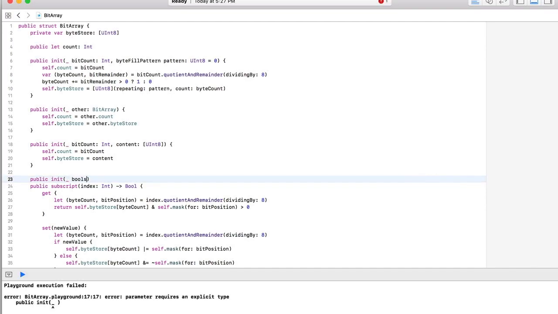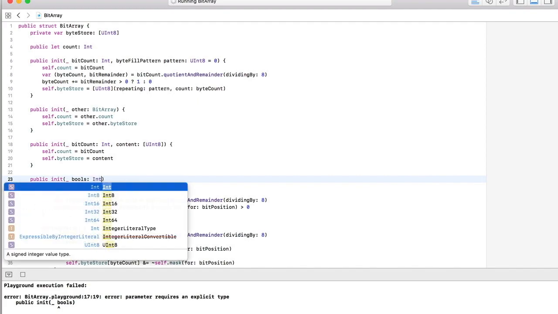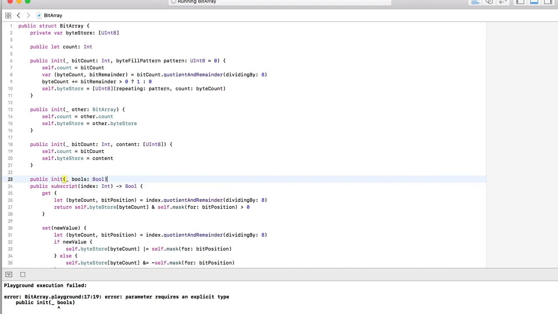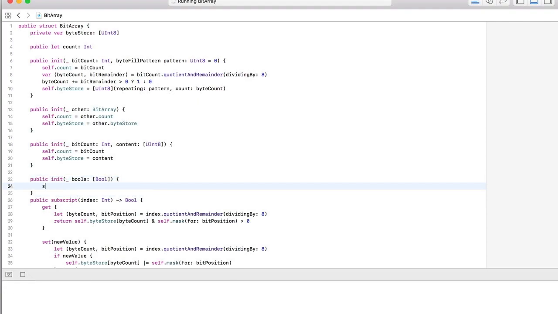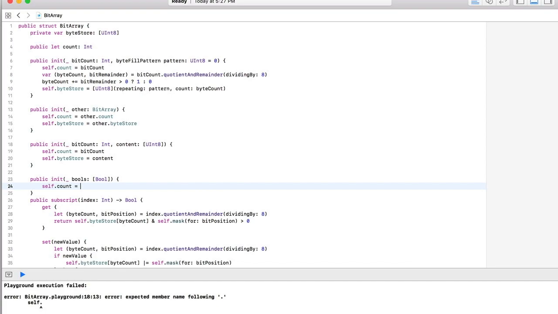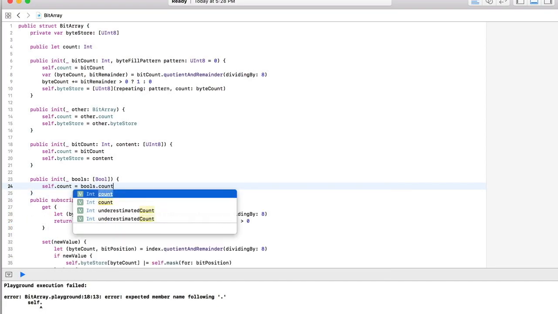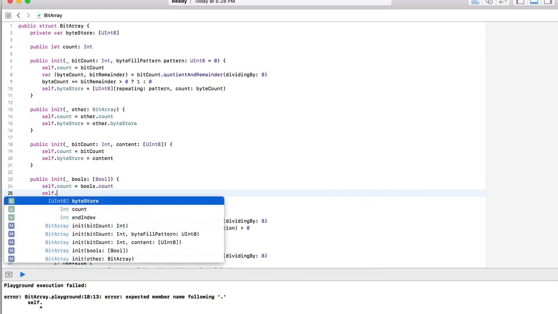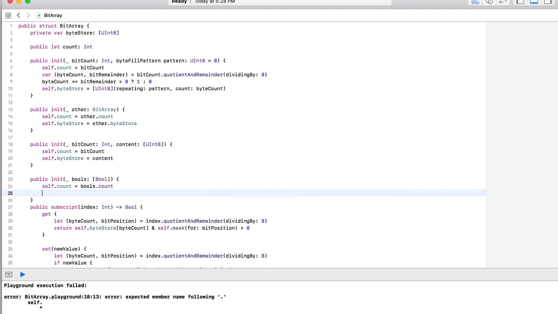Let's call it bools, and it's a bunch of bool. And we simply can do self.count equals bools.count and then we just go down the list and mutate the content.